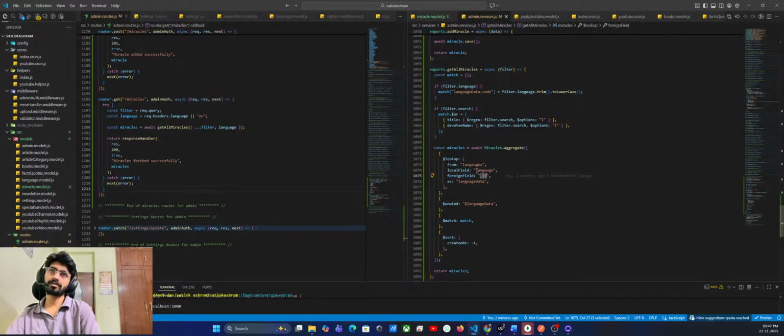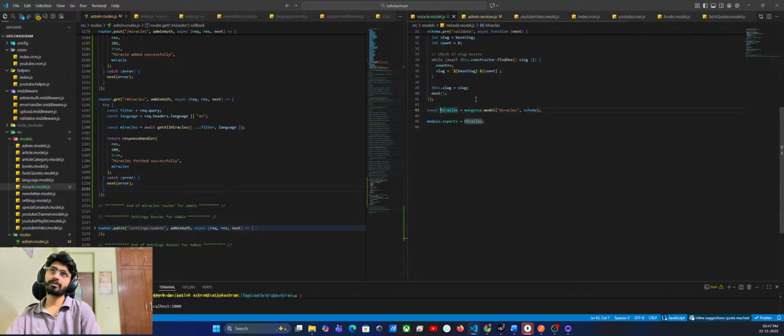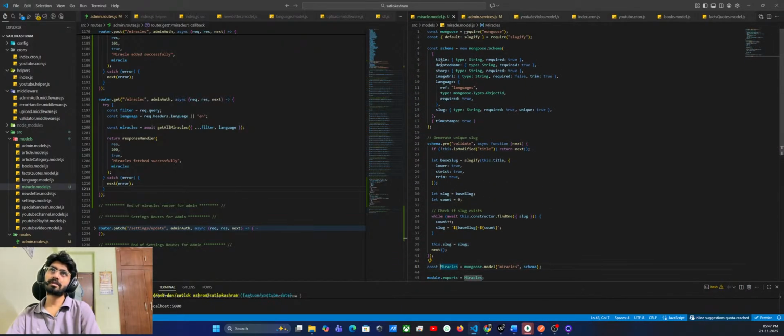Foreign field is language. Let me check the local field. Language reference is this. Types is this. This is quite true.